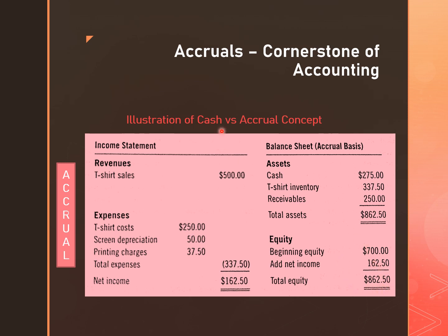You can see from here that using the accrual concept, you will be able to show a profit rather than the previous one, where you show a loss because you use cash accounting. So this is why using the accrual concept is better, not because it shows profit, but because it indicates a better prediction of the performance or earning capability of the firm.